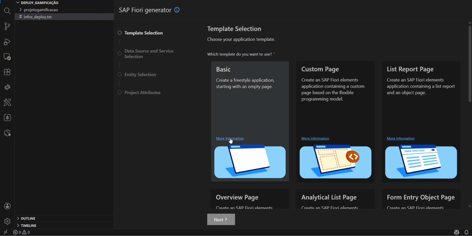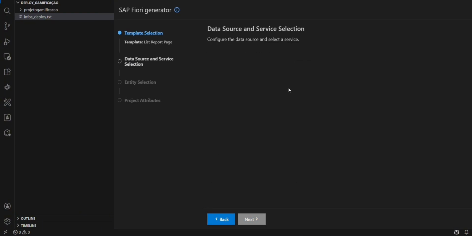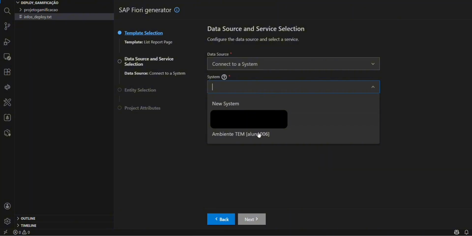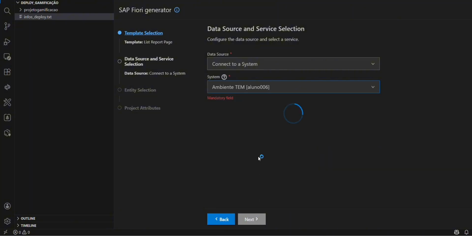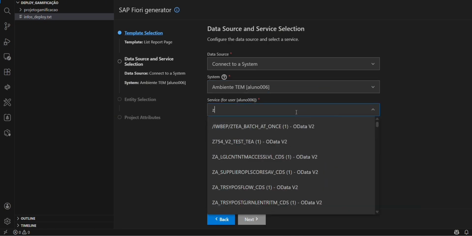So choose command palette, I choose list report, and then connect to a system. And you can choose your pre-configured system and also your service binding v4.